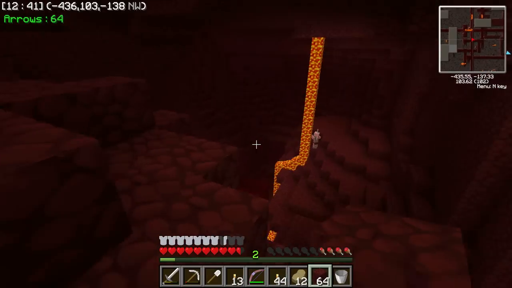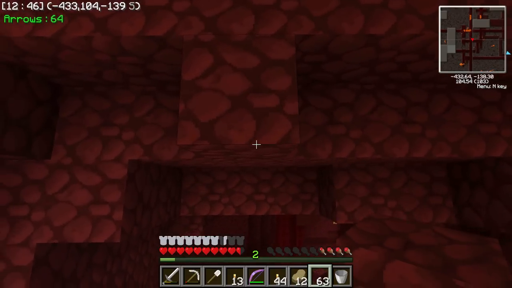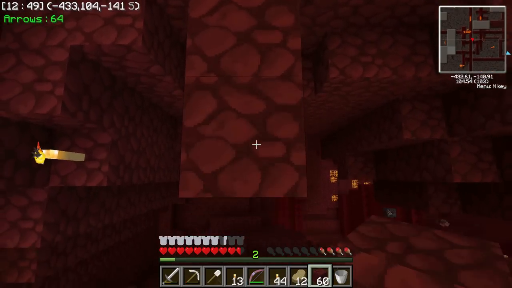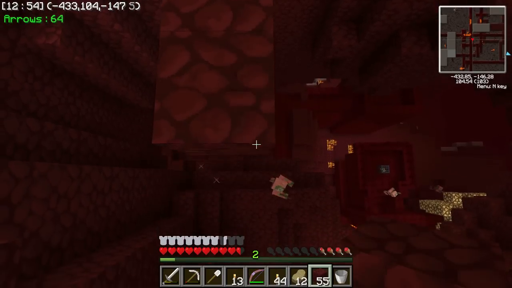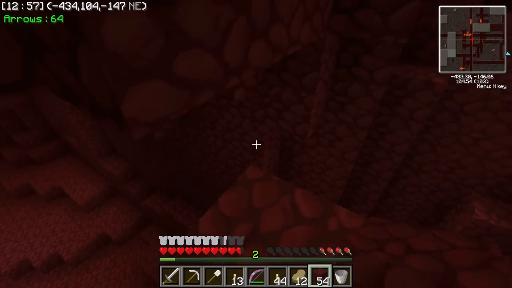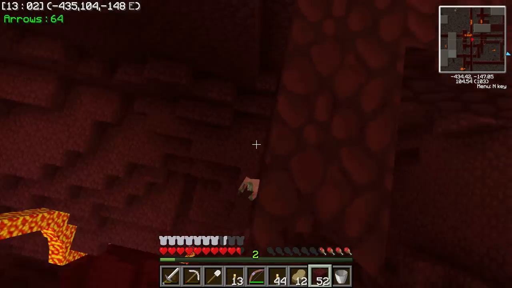Okay, so we got to make a good way to get back here, so I know how to get back. I really hope I don't fall. I'm holding that shift as hard as I can, because this may be hard. Those things are pretty hard to kill, so it may be a little bit harder sometimes. I think I'll just drop down right here.